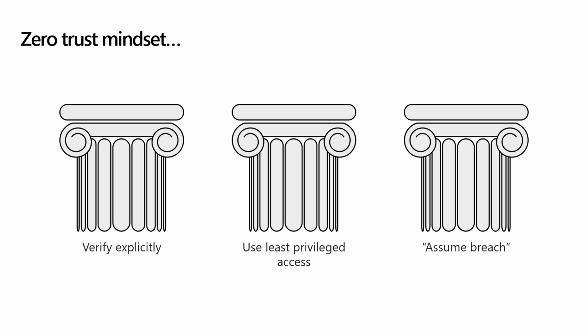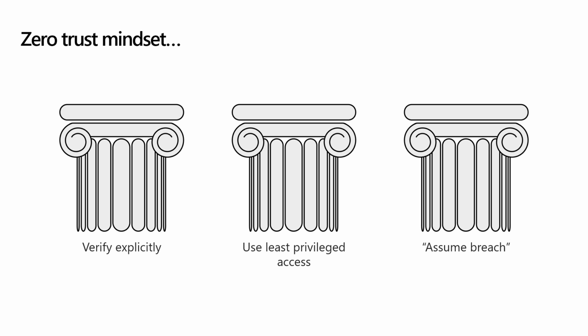The next pillar we're going to cover is to use least privileged access. This is an idea that has been around forever, to essentially just make sure that you are not giving more privilege than is necessary to different administrators within your organization. This also means that users should not just have standing administrative privileges in your environments. It should be just-in-time access where possible.